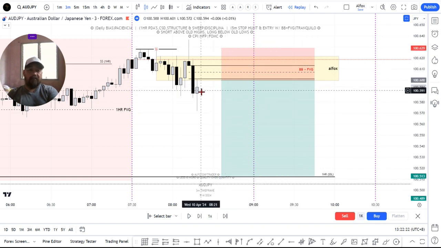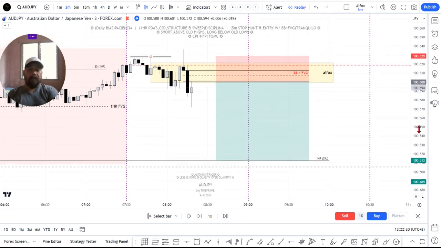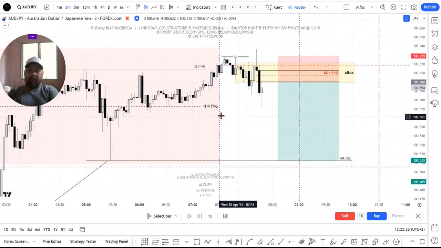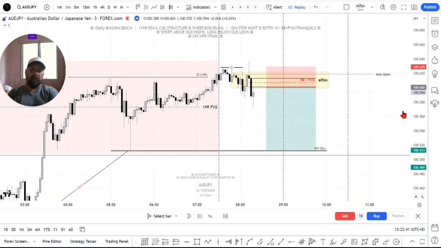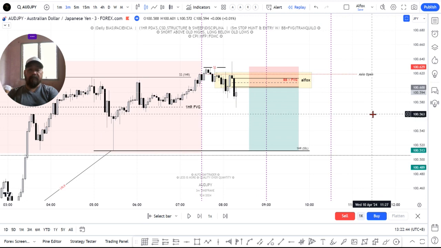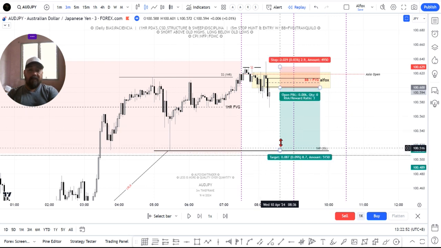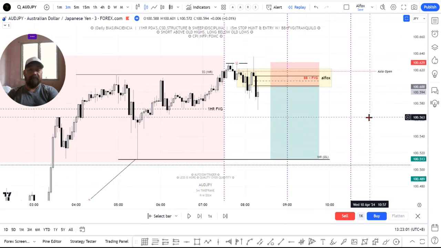So after this, when I saw this candle close, I automatically clicked my sell limit order. Okay, so this is our sell limit order. And normally, as I told you, I only target 1 to 2 R. But for this trade, as you can see, our nearest sell side liquidity is here, and it can give me a 1 to 3 R. So I decided, okay, let's go ahead with the 1 to 3 R.